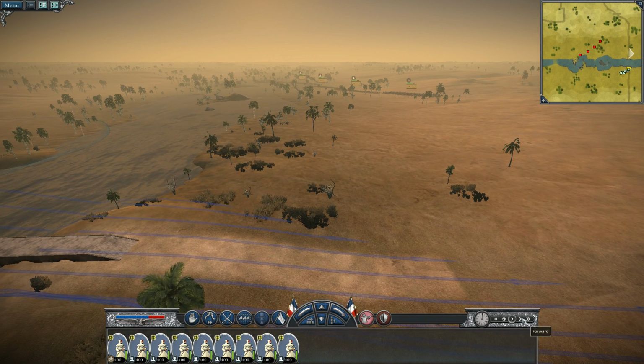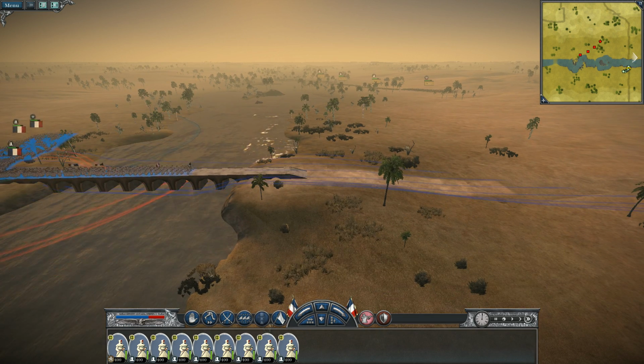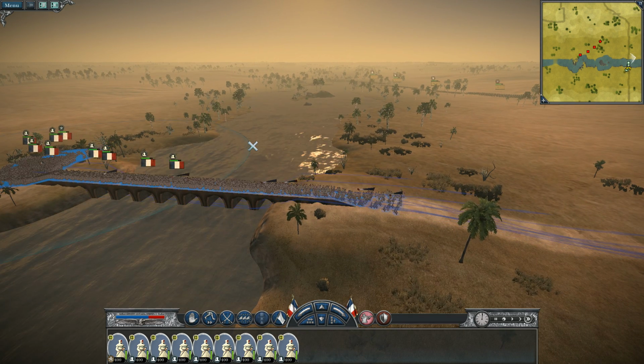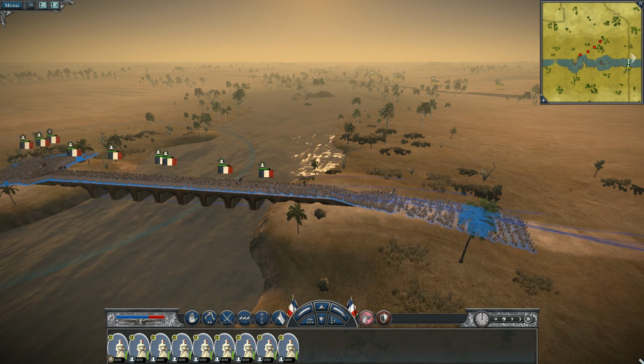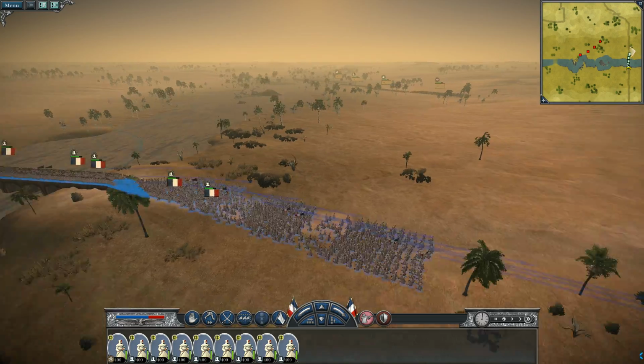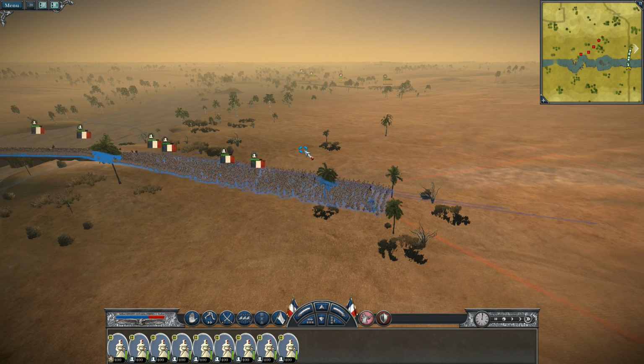Let's fast forward for the time being, just because this is going to be boring. I'm going to just have men pouring over the bridge. I wish I had a cannon. If I had a cannon, I would do this differently, but I do not even have a cannon. This is just mostly a defense army, even though this is an active defense. It's just there to defend. So my friends will get across quickly.